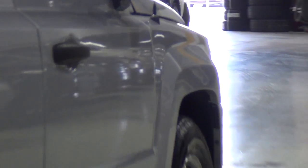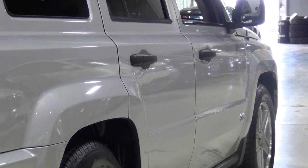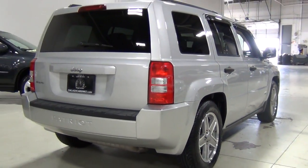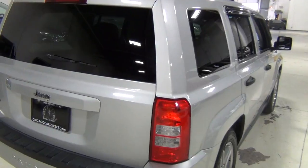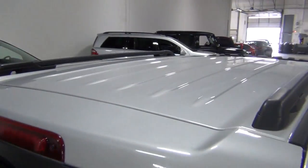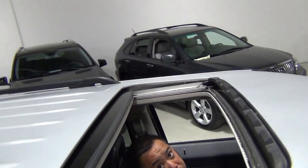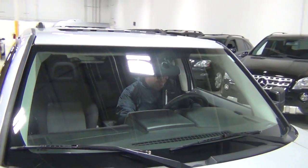This is the passenger side — just look how beautiful that is. I like this paint; I like this Jeep a lot. I'm a big Jeep fan. I've had Jeeps and I really miss my Wrangler. This reminds me of the original Cherokee, but with a lot more technology and newer features that make them a lot more efficient with better gas mileage. There's your sunroof.